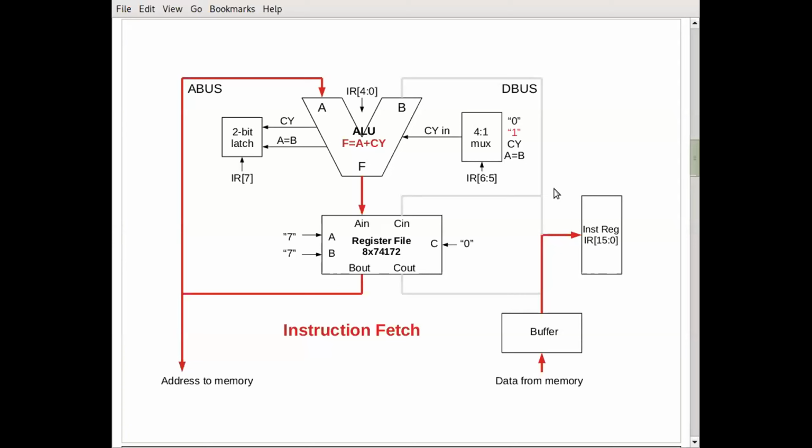Now, with one small change, this is hardwired. This is not a part of your application program, but with one small change, it is a part of your application program. It's the memory read function. And memory read is the exact same thing we just did, except instead of going into the instruction register, it goes to the C port on the register file.